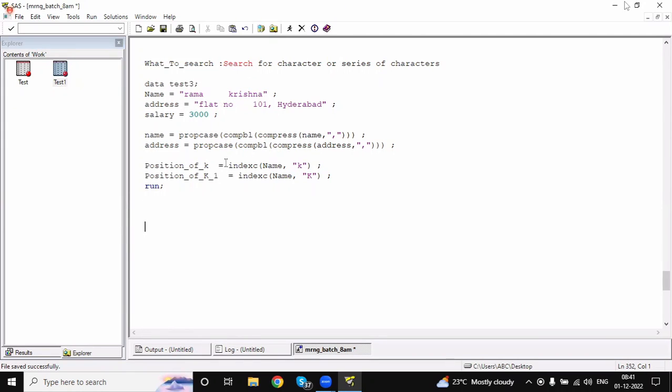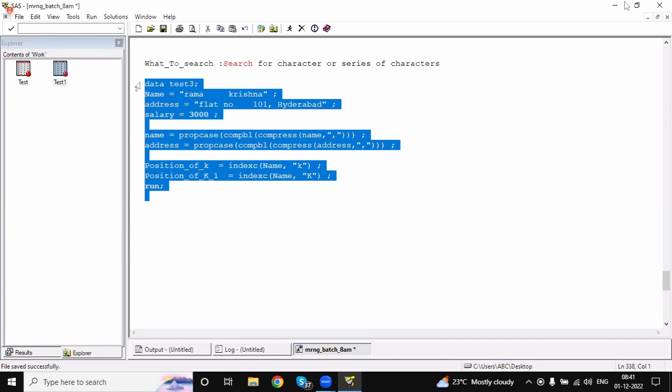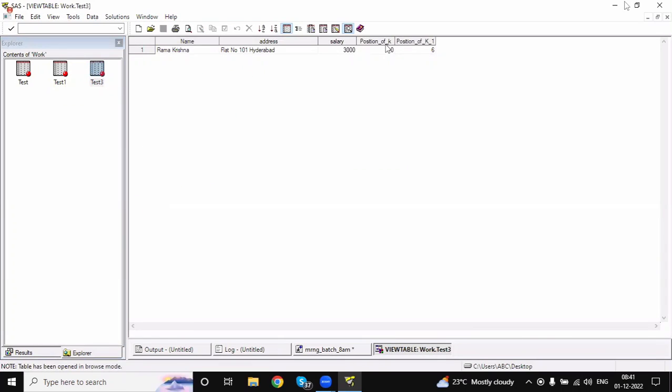Previously, when you searched for a small k, you got 0. When you searched for a capital K, you got the 6th position, right? Now with the INDEXC function you will get the same output. So what is the meaning? Searching for a single character, the INDEX function and the INDEXC function give the same output.